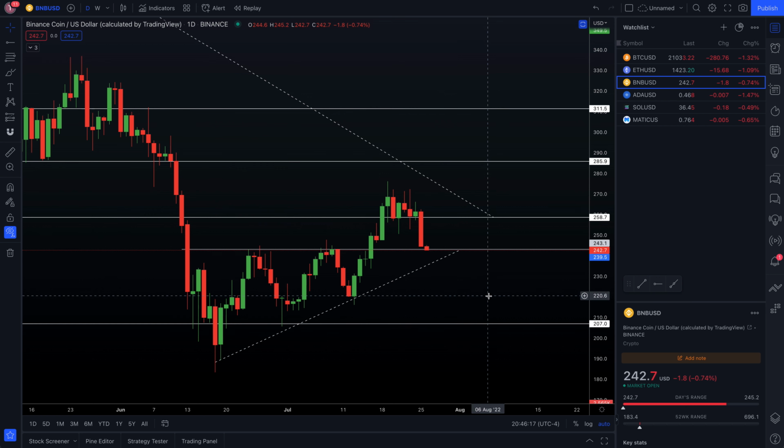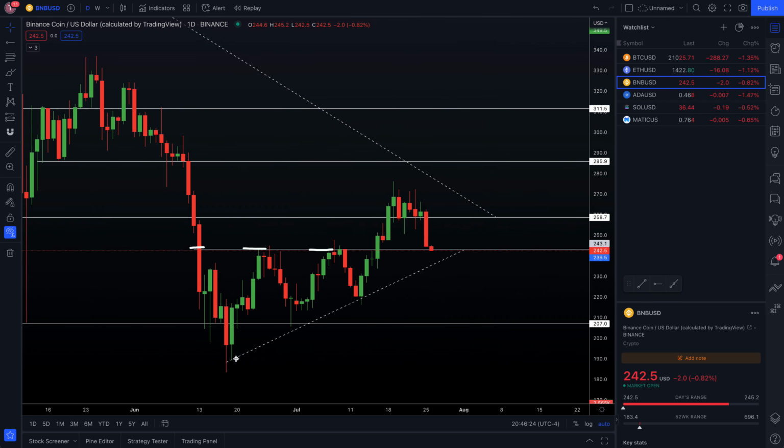Binance Coin, we'll stick to daily charts from here on out. You can see that we had this ascending triangle. We broke out, and now we're back testing. So it's do or die time right now in Binance Coin. If we can remain above this 243 level, fantastic. Bear trap as long as we rebound back above that 258 level, and then it's all about the resistance trend line. So what I would want to see for longs here is to confirm this as a bear trap, suck in that liquidity. Those people will have to close out eventually. I don't know where their stop is going to be exactly, but if they do stop out, then that's going to be the fuel that moves us up and over the big resistance trend line here, the dotted line, to get into some of these next overhead targets.